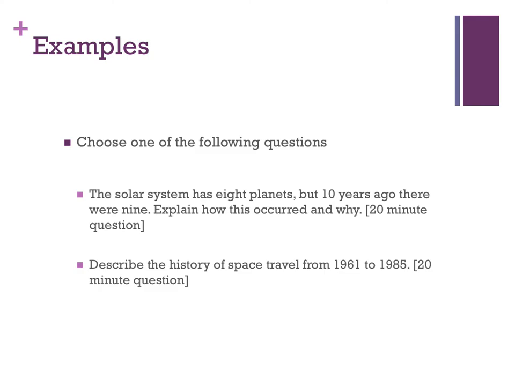20-minute question. On the face of it, these look similar. They're both meant to take 20 minutes to do. They're both related to space travel or space in some sort of way. But they are essentially very, very different questions. So the first question needs some understanding of what is a planet, how they're defined, and the politics and the scientific discussion that went around what defines a planet. So it's quite an in-depth critical analysis of the whole concept of what a solar system is. The second one really is just a list.